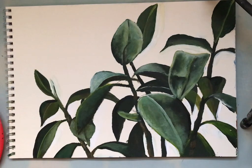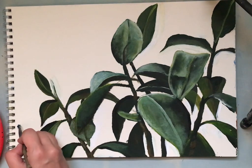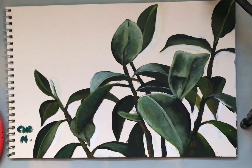Okay, this is good. Okay, I'm gonna sign this now because we're done. So I'm gonna sign this. I'm gonna use my black. I'm not sure. Yeah, probably black or blue. I'm gonna sign right here. Okay. Okay, it's a very weird signature. But yes, we're done, guys.